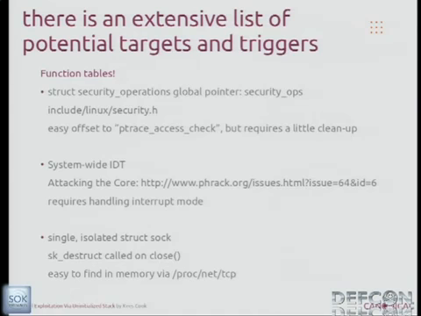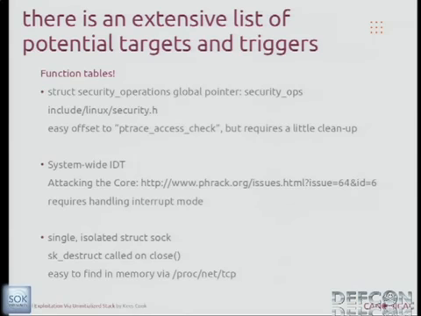One of the first ones that I played with a bit was security_ops, since I was familiar with the Linux security module interfaces. That's basically for SELinux, AppArmor, other LSMs that use the security_ops function table for high-level actions. So I like replacing the ptrace access check because it was up at the top. It didn't require too much cleanup after you used it. There's plenty of other things. You could use the IDT. There's a good Phrack article on that. There's plenty of stuff to read on that.